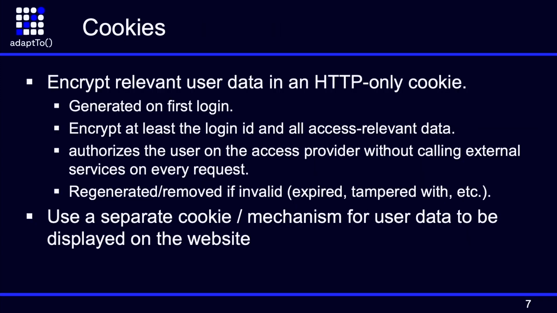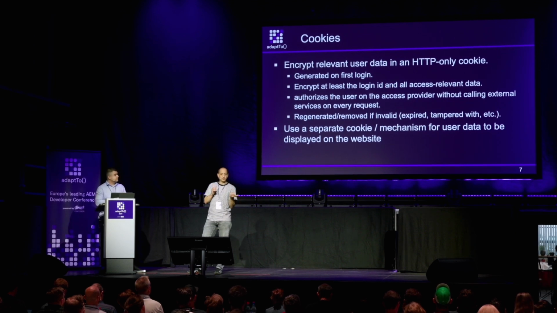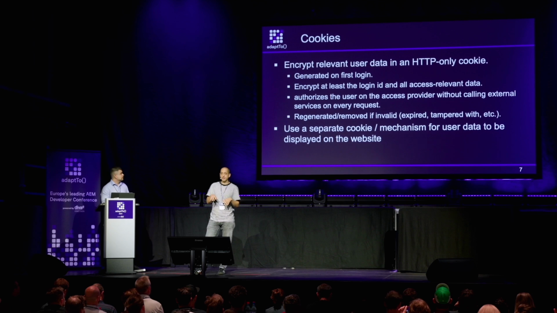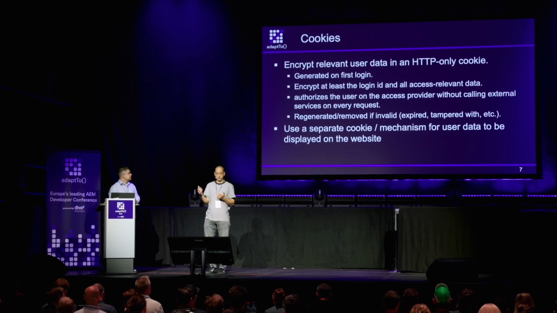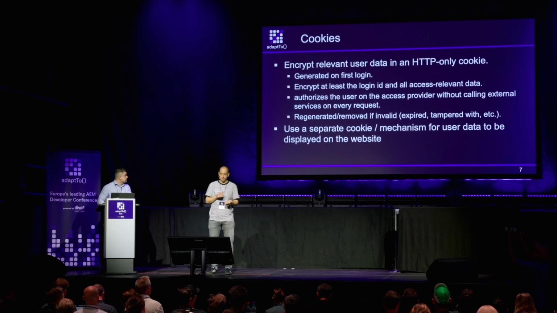An important part to our solution is an HTTP-only cookie that we generate on the access provider. We generate this when the users first visit our page, and we encrypt data there. We encrypt the user's login ID, and we encrypt all data that we need to later authorize the user. So when the user comes back, we just read that cookie, we decrypt it, and we can perform all the authorization needed just from this one cookie.